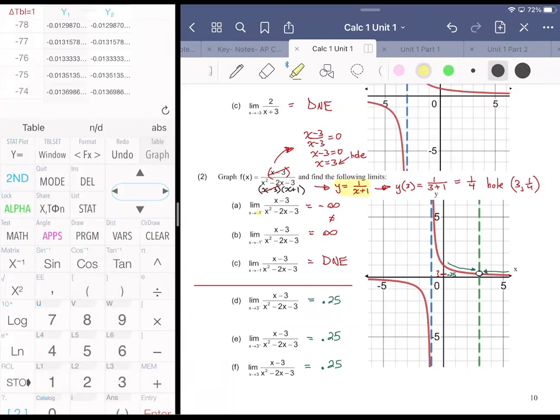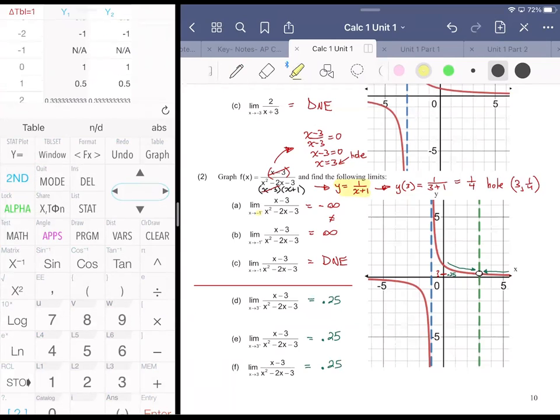Then go back to the table and do a comparison. All right. So you see at -1, it's still NA. That's because the original function had an asymptote at x equals -1, and so does the simplified function. Now, at 3, on the other hand, the original function had a discontinuity at 3, but the simplified function does not have a discontinuity at 3. It has a solid point because we've removed that discontinuity, showing that that solid point has a value of 0.25.